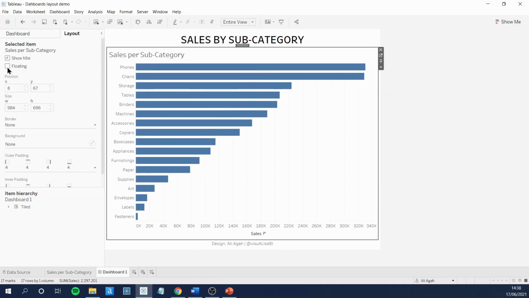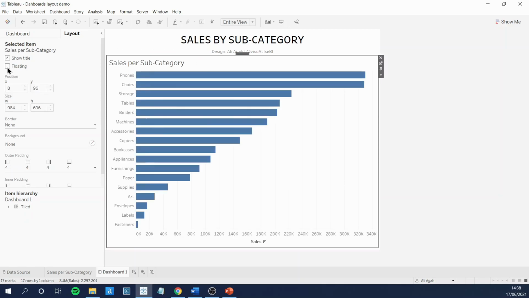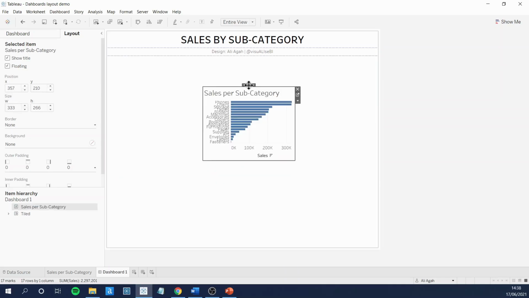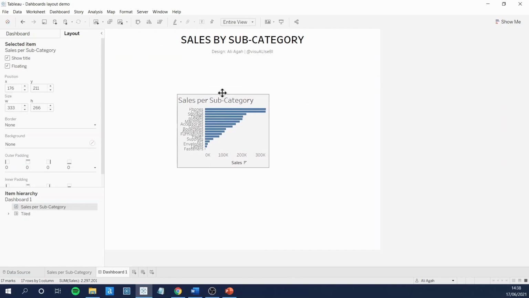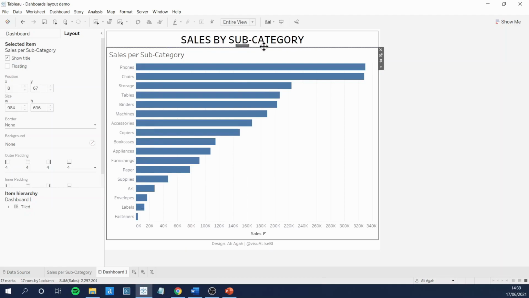The second option is whether to float the item or not. If I tick it, that floats the item. If I untick it, that puts it in any space available. This isn't necessarily the space you want it to, so a more flexible option is to go to this area up here, hold shift and right click, and move the item where you want. If you keep holding shift and let go of your mouse, this will be a floating item, and you can do the same thing vice versa to drop the item where you want it.